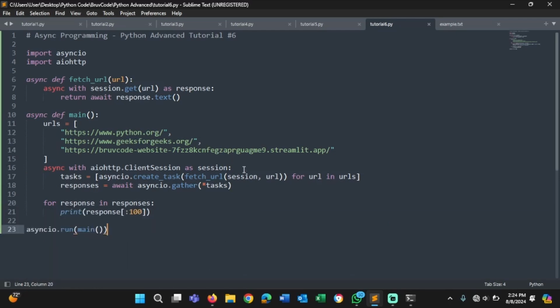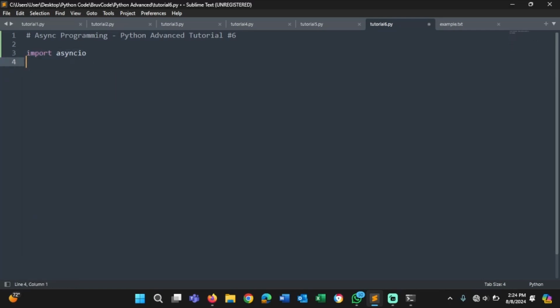So now let's get on to the other way. We're going to use aiofiles for this. So let's remove this. Now we just want to import aiofiles. And now I just want to create a function to read the file. So here I have an example text file. So I just want to fill this out. Hello, let's say Python is awesome. I'm just going to save that for now. And now we just want to say async def read_file. And we're going to specify a file path.